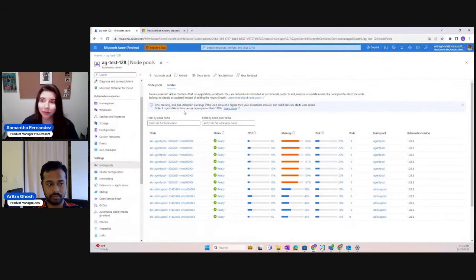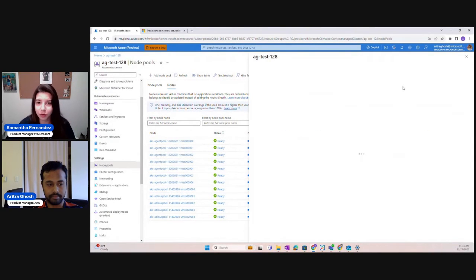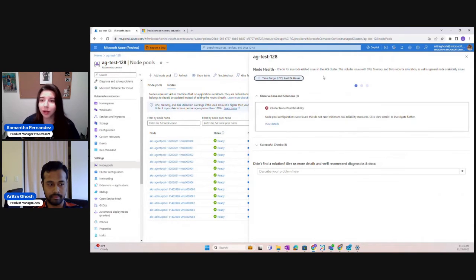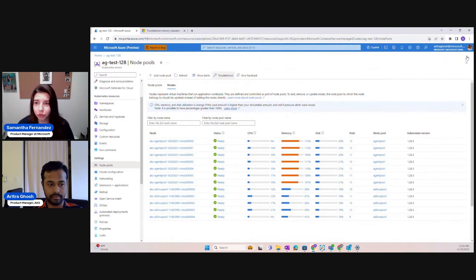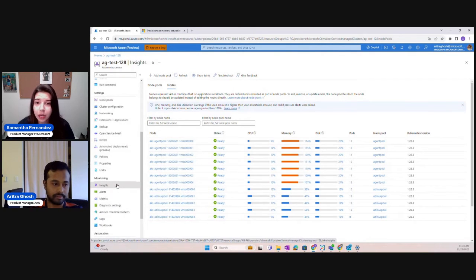But definitely something you can't do on command line, and you can't really see that. So that's why it was important for us to make sure that this was shown in Portal. And then here you're able to troubleshoot directly as well with our troubleshooter wizard. Definitely useful if you're not sure what to make sense of this.